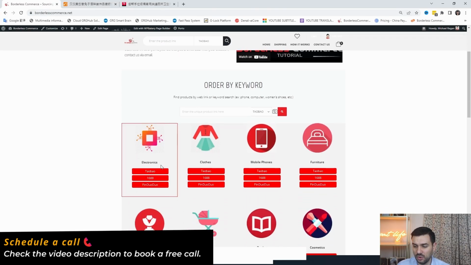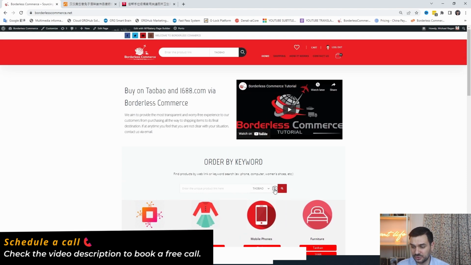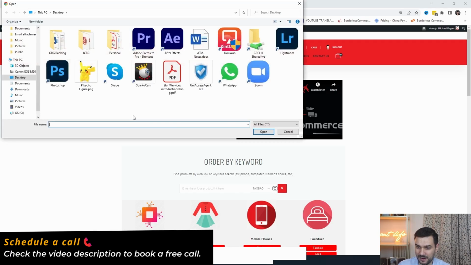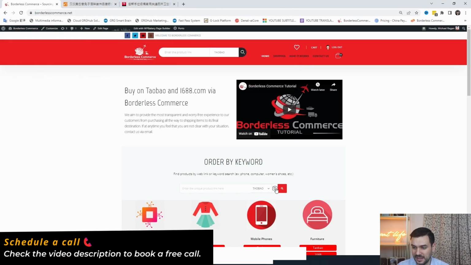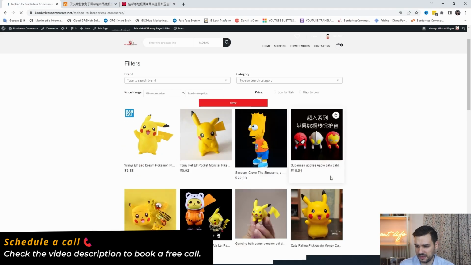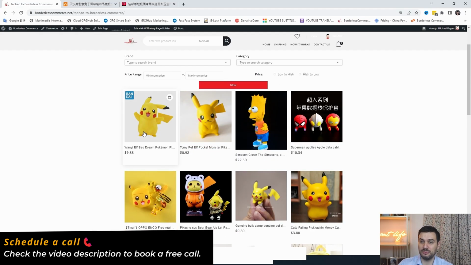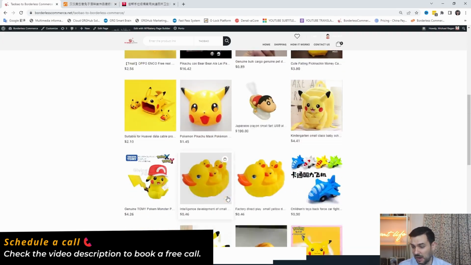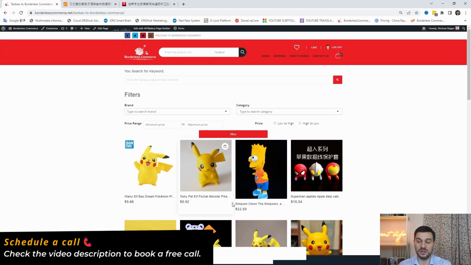So if you go back to the home page here and you want to search for something by a picture, let's say I choose Taobao 1688, I can choose it by a photo. I'll choose a Pikachu photo again, upload the photo, and then search, and you can see it will give you some responses for the Pikachu option. So whatever photo you put up here, again, it will give you some options just like you're used to on the platform. So that's something that I thought was really cool.